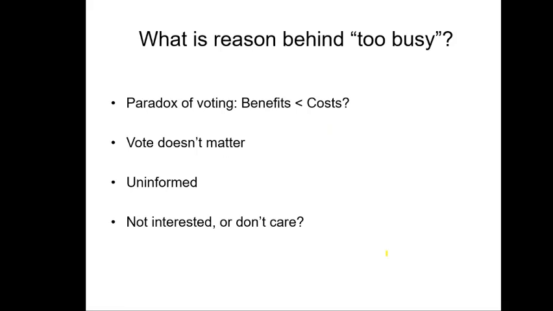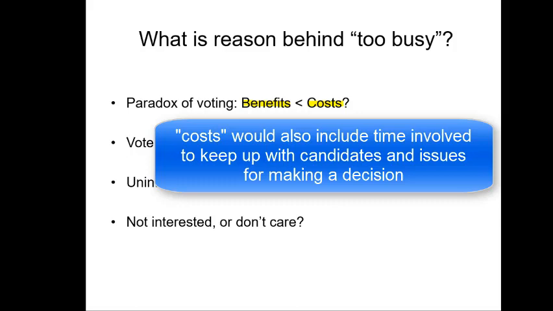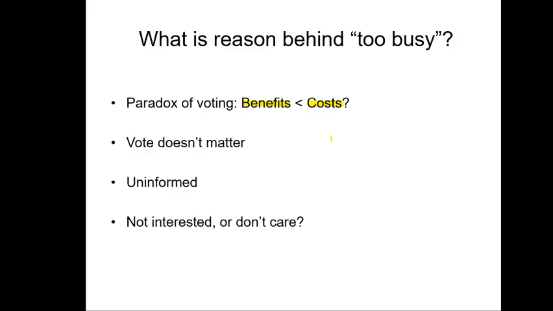The paradox of voting is highly studied in political science as to where are the benefits that you're getting from voting. In other words, the time that it takes you to go vote, to get in your car, to drive to the polls, to wait in line, is that paying off in benefits as far as the person that you vote for? Is that going to make your life that much better that it overcomes the costs that it requires for you to go vote?